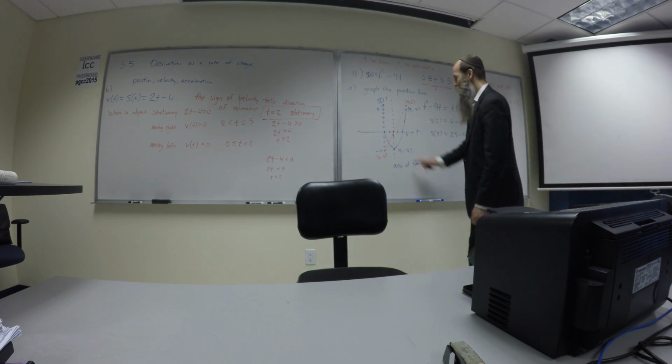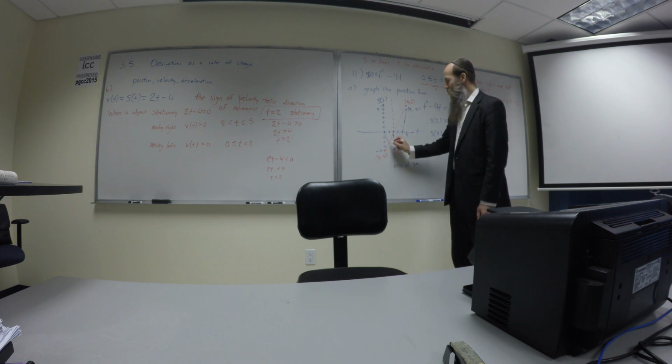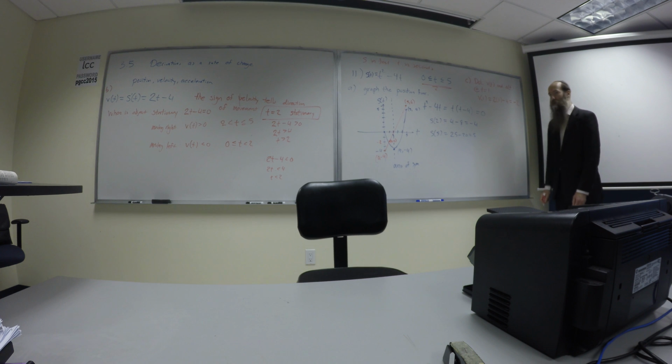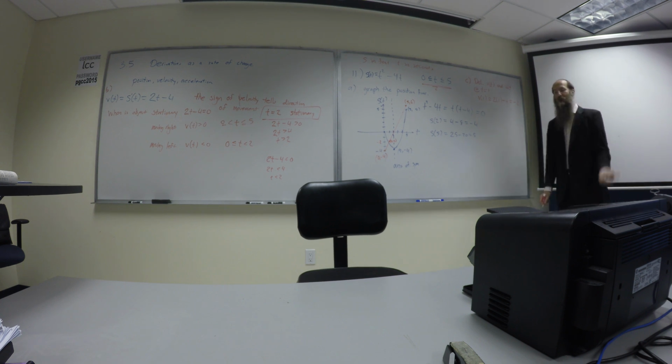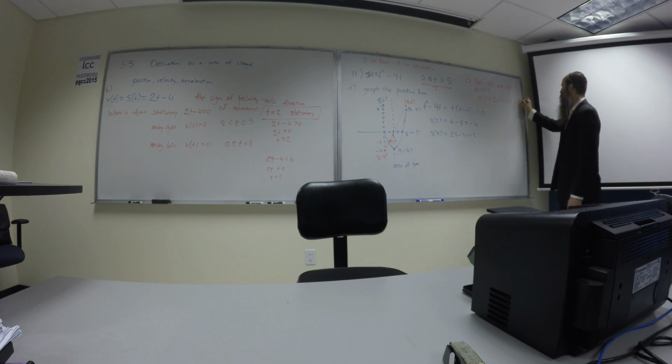So what does that mean? It means over here at 1, you should have a velocity of negative 2. So on the red curve, that would be right there. Right? 1, negative 2. That's about right. Okay. So what are the units, though? It's a velocity. So it's the original s units over the original t units. So feet per second. Right? S is feet, t is seconds. So feet per second in this problem.